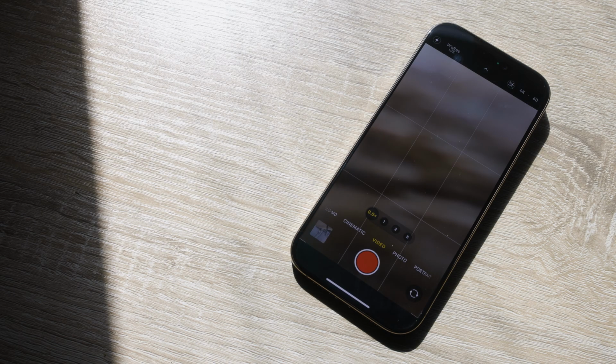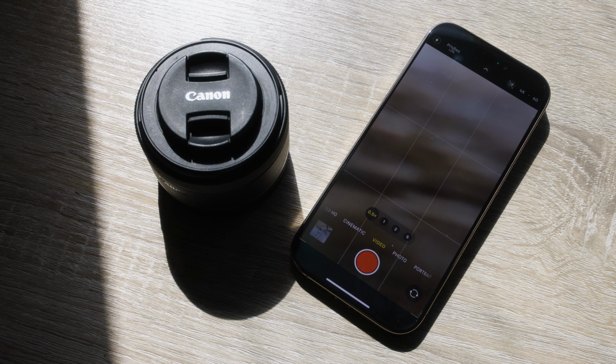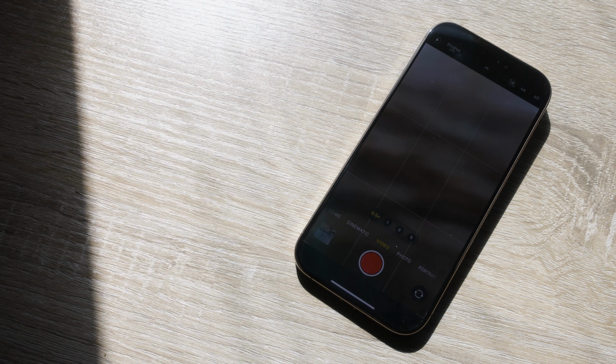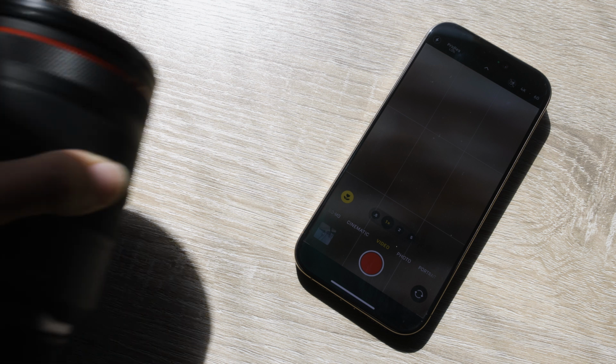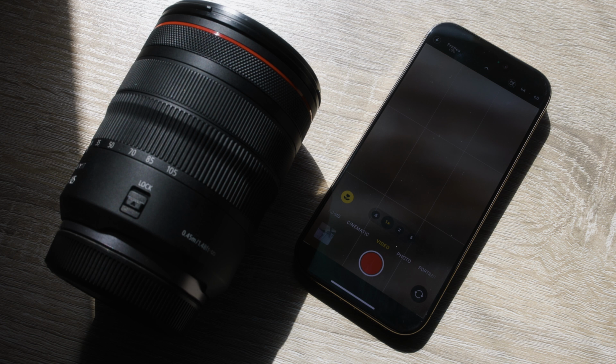So for this video, when the iPhone 16 Pro is set at a 0.5 times zoom or a 13mm focal length, I will be using the Canon RF 16mm lens. When the iPhone 16 Pro is set at 1 times zoom or 24mm, I will be using the RF 24-105 set at 24mm.